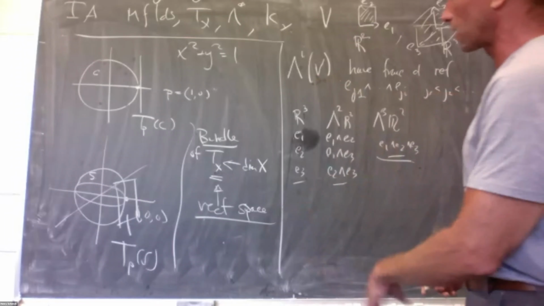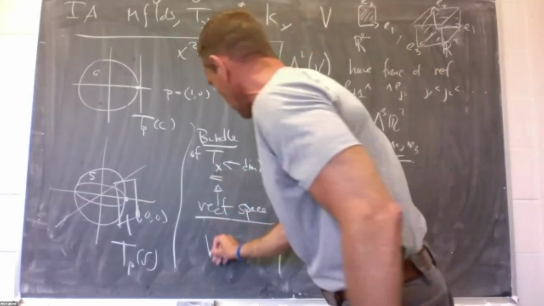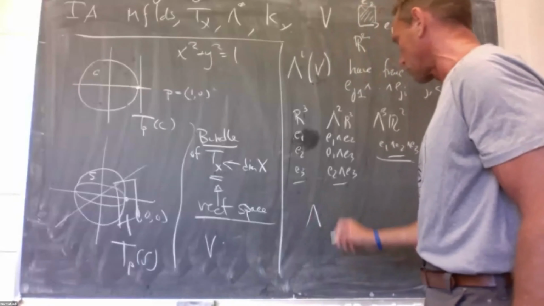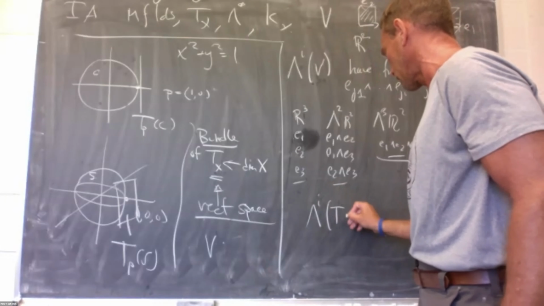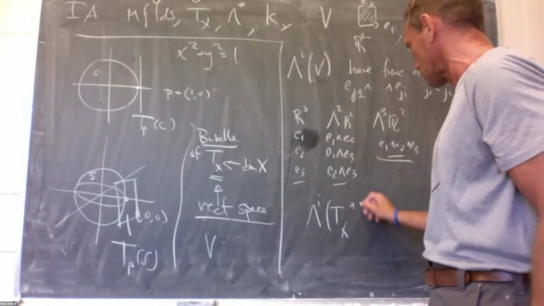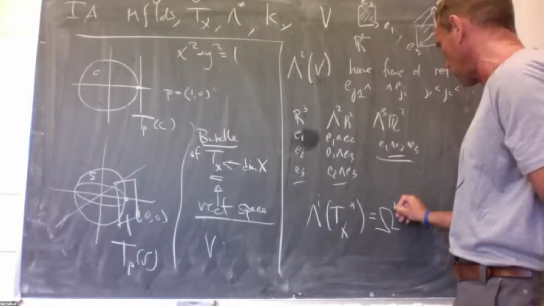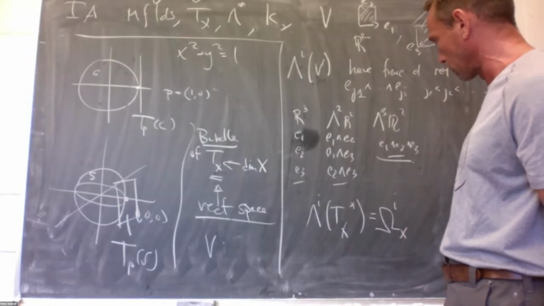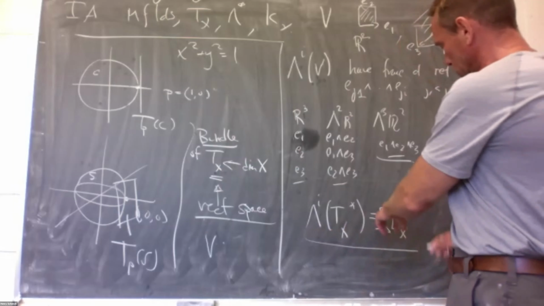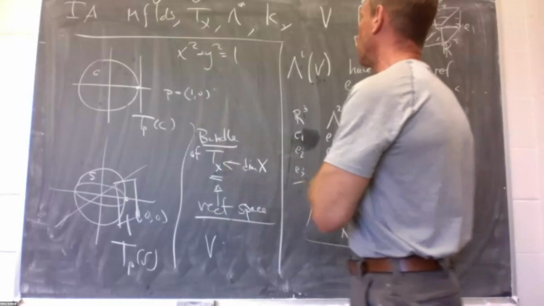And now let's flash back. Of course, the tangent bundle Tx was a vector space V. And so we can form the exterior powers wedge i of Tx. We're actually going to do this with linear functionals, so functions on that vector space. And this has a name. This is going to be called omega i of x, the i-forms. And so this is the object that's going to be of interest to us in defining Calabi-Yau manifolds.